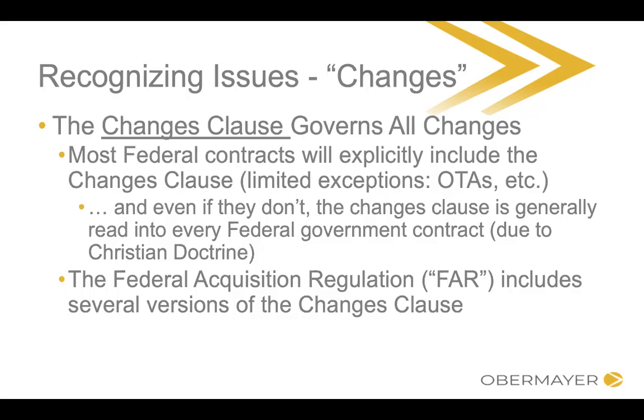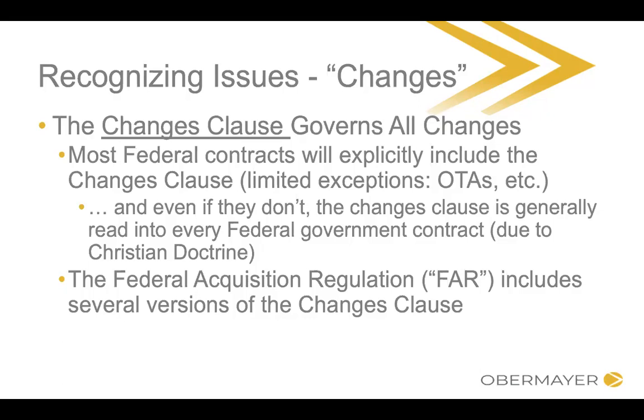So the biggest thing we're going to start with is recognizing the issue, recognizing when there's a change. Change is a pretty simple word, and most people probably know it, but there's a little bit of a wrinkle in the federal government context, which we're going to talk about in just a second. This all starts with, like everything in government contracting, it depends on what's in your contract. So you need to go to your contract and see the changes clause that you've got. There are several different versions of the changes clause in the FAR, and depending on what type of contract you have, one of the versions will be inserted in there.